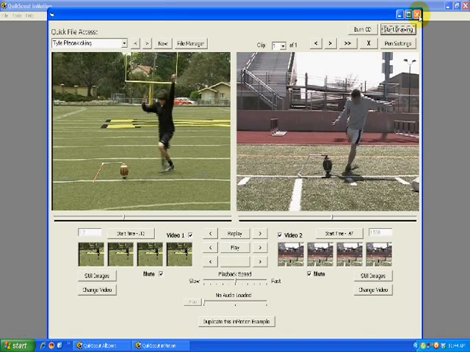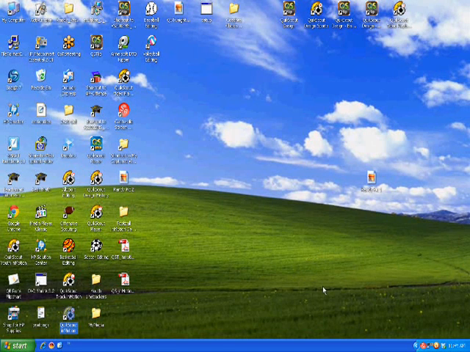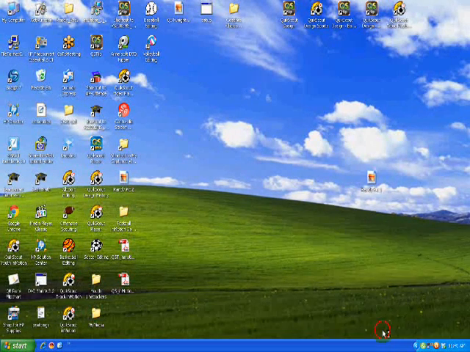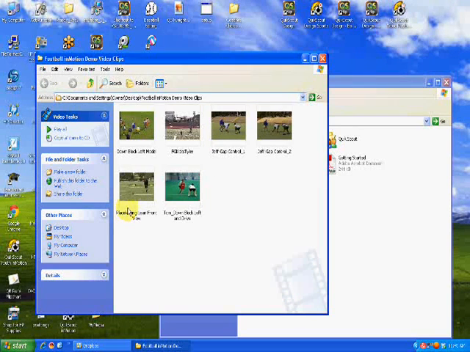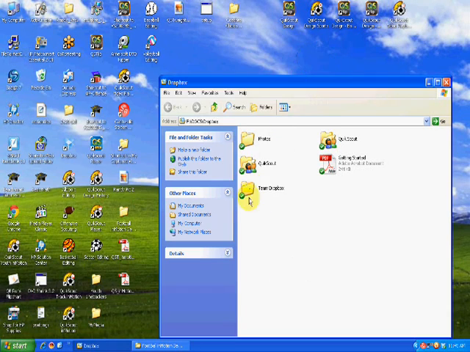I'll give you a quick demonstration of using a Dropbox. It's as simple as having a Dropbox and just loading the program to your computer, and I'll find my copy of Dropbox and lower it into my screen. I'll open the Dropbox folder, and I created a folder named Team Dropbox. Simply what you would be able to do is go to your folder with the videos, or even Tyler's video, and just copy it into your Team Dropbox and paste it, and then it's literally going to be in that Dropbox in a few seconds, and Tyler would be able to go into it from his home computer and open his kit.